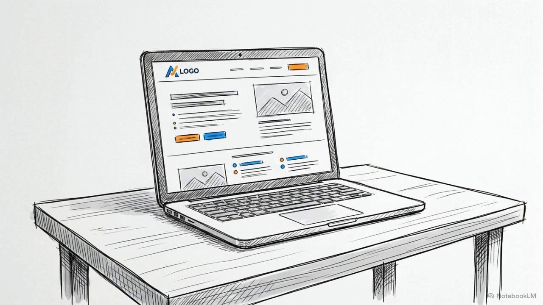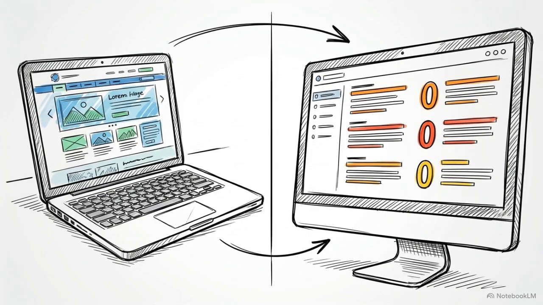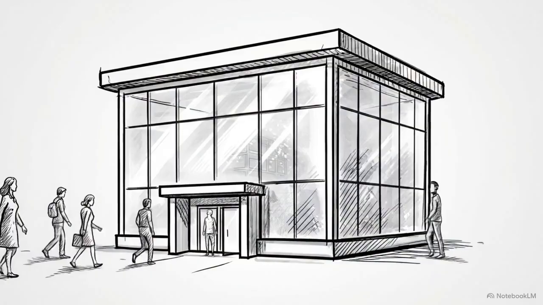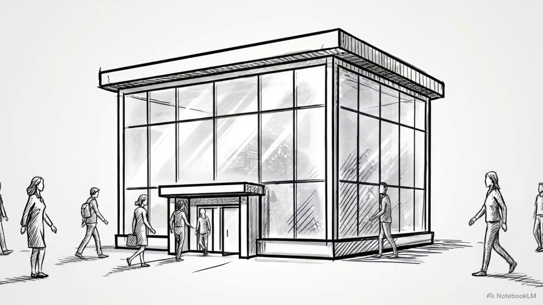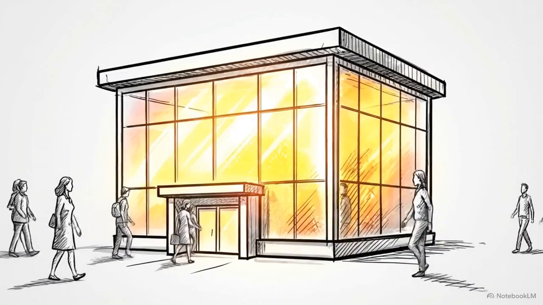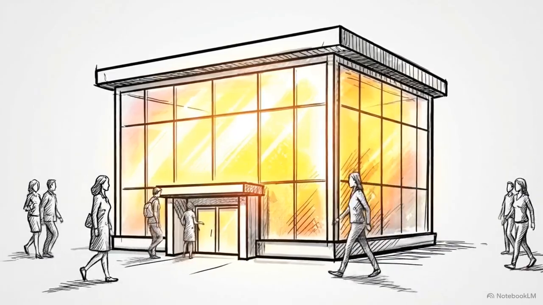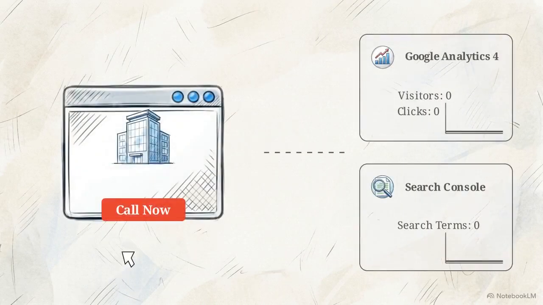You've put in the effort to create a polished, professional microsite on the Webo platform, but knowing your site exists is very different from knowing whether it's actually reaching your audience. Because without proper tracking, a physical storefront with the lights on can still be functionally invisible to the owner. Operating without analytics means you cannot see who is visiting your page, what buttons they click, or which search terms led them to you in the first place.